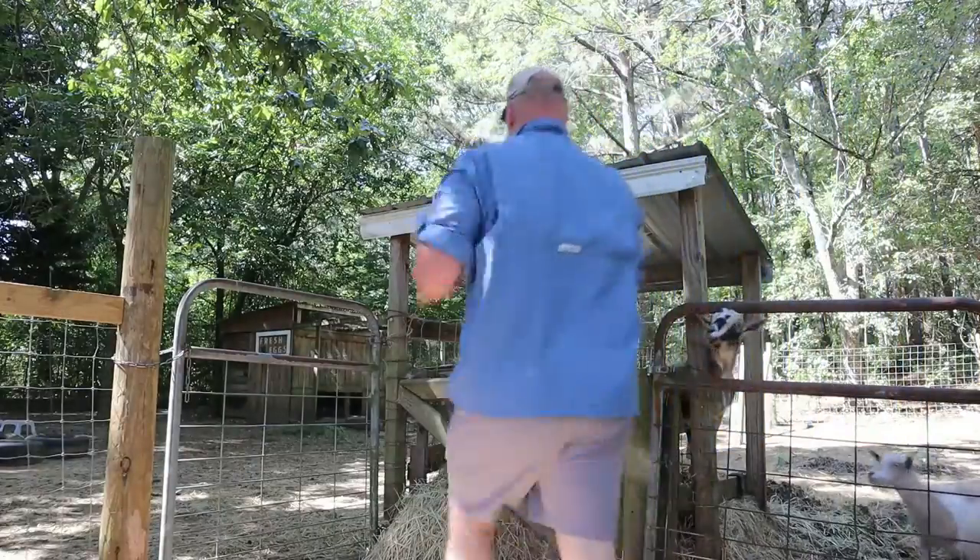I heard you guys got food already, so I just need to get some hay in here. We gotta go see our friends on the other end. I'm gonna give them the rest of this Timothy hay along with some regular Bermuda. The Timothy hay definitely helps them with maintaining weight, especially if you have a low quality grass hay. Not that we're giving it to them low quality on purpose, but with this year the way rain's been, it's hard to find really good hay.